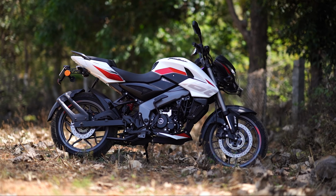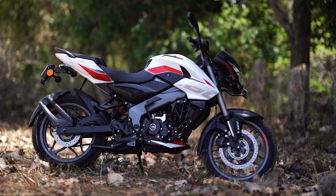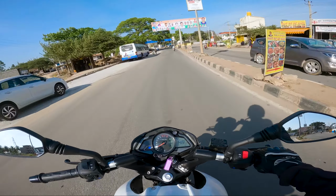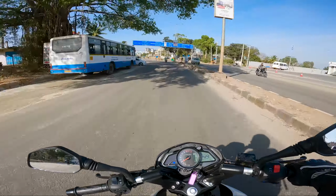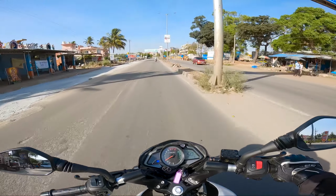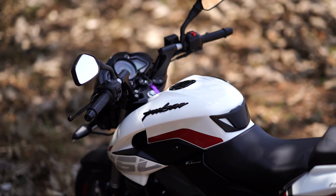So let's quickly summarize all the points that I've got here after riding this motorcycle for this long. If you are looking for an engaging commuter motorcycle, then this is for you. That means you can rev it hard, still you get a good mileage. If you want to travel from point A to point B, it is good. If you ask me if it's a good tourer, then I'll say that it's not a great tourer. You can take this motorcycle anywhere. You can use it as a tourer, no problem.